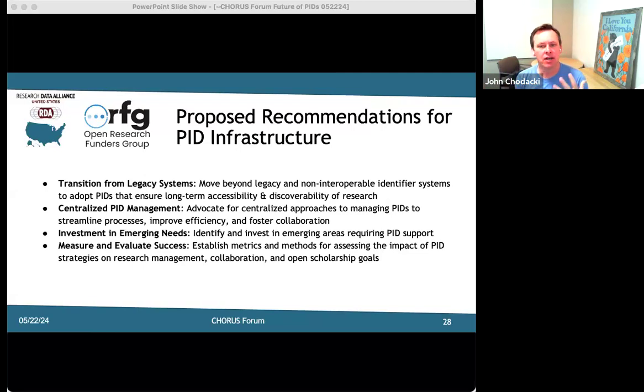And this is one of the main takeaways from our report and something that we all should be thinking about: how do we take our own legacy systems, ones that maybe don't fit all of those criteria, and look at how we can evolve them over time to really bring them into the networked research space that we're building towards. And so we want to make sure that we have investment in these areas and that we are looking at ways that we can build new systems, but also really supporting those that already exist.